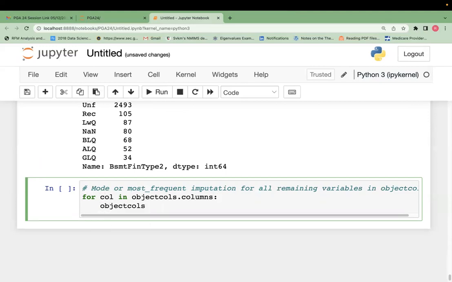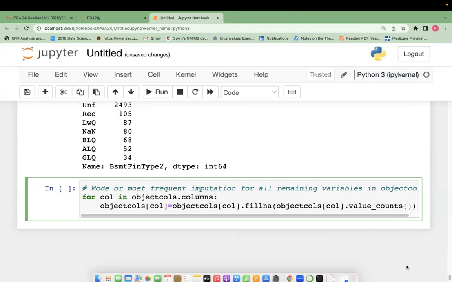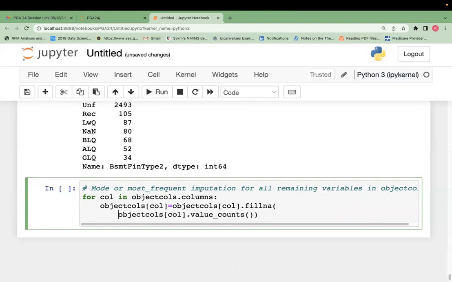object calls square bracket call is equal to object calls square bracket call dot fill NA object calls square bracket call dot value counts dot IDX max.